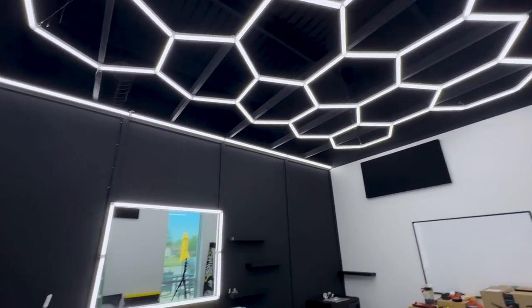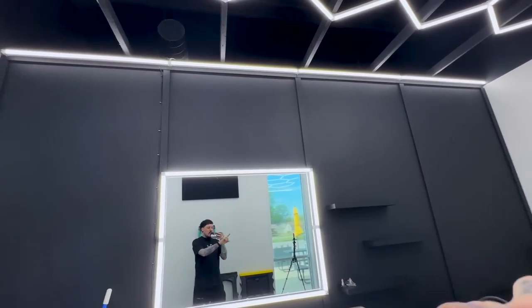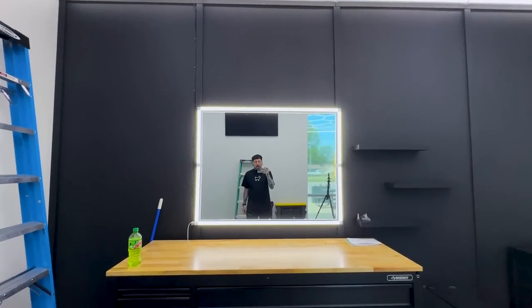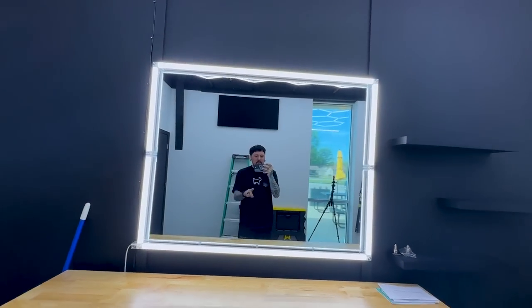All right guys, I think I'm done for the day. Obviously the lights are up — you guys saw everything that we did. So the rectangle wouldn't fit from end to end, so we ended up doing this light bar. Definitely digging that, and it framed the mirror — super dope. So I maybe don't even need my ring lights. Potentially the ring lights will go on each corner above the mirror, not sure if I'm going to do that or not.